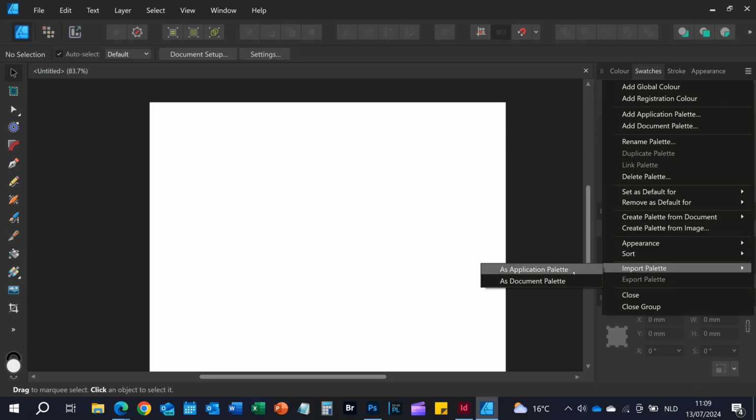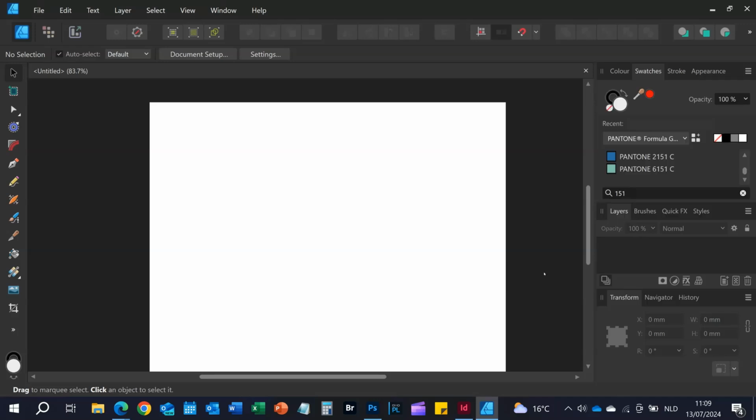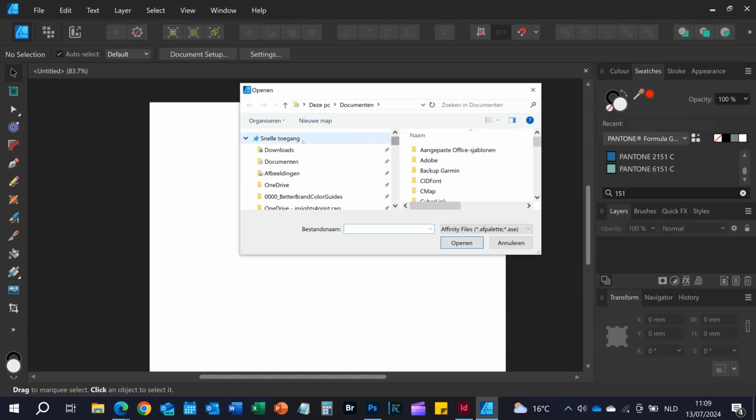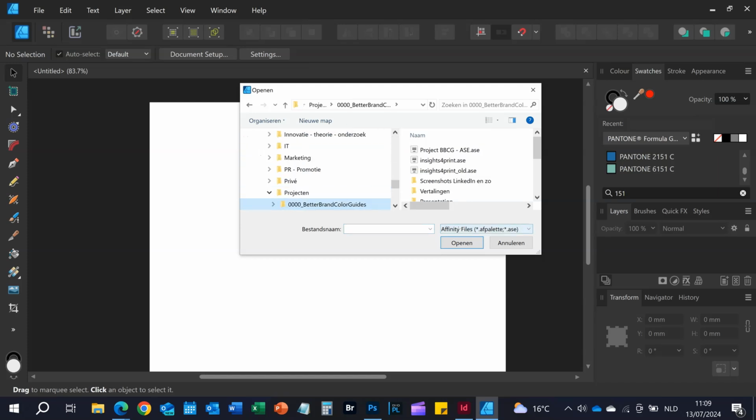We go here to import palettes. As an application palette or a document palette, you can choose. I'm going to pick an application palette and go here. And you see that Affinity immediately gives two options, Affinity files or ASE files. And here I have my project BBCG ASE file.